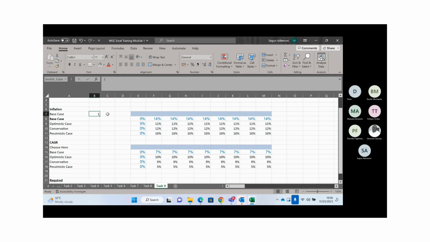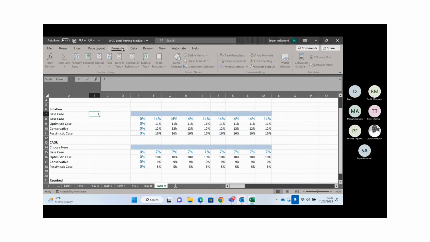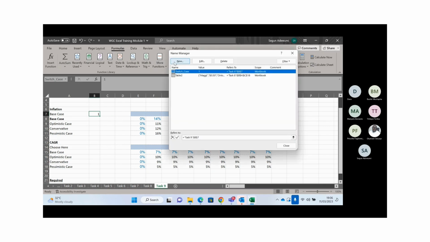So from now going forward, until I change my mind, the name of this cell is called switch underscore case. It's no longer B7. If I press F3, you can see that I have that name here. If I want to delete it, I will come to Formulas, Name Manager, click on switch underscore case, and delete.